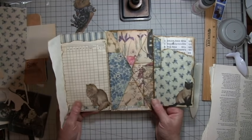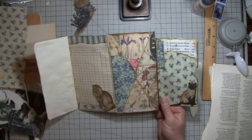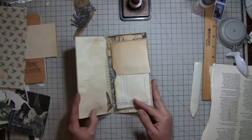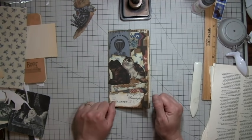And these are all different size envelopes. And I could have pushed this one down a little more centered, but I wasn't that worried about it because they're all different sizes anyway, so it's not like it matters. But if you like it more centered, then do it that way.